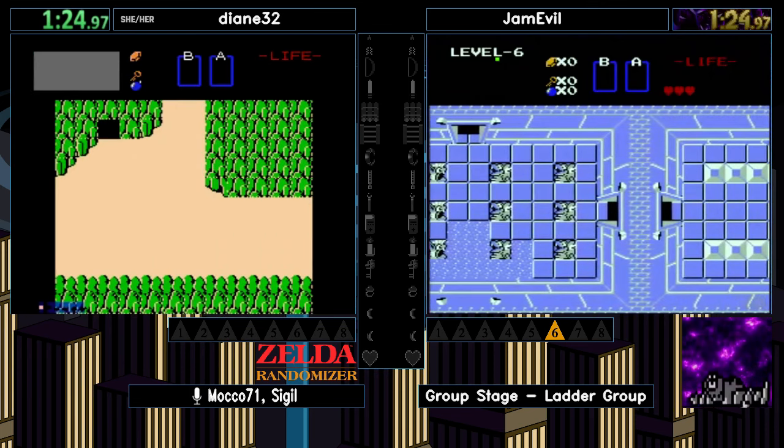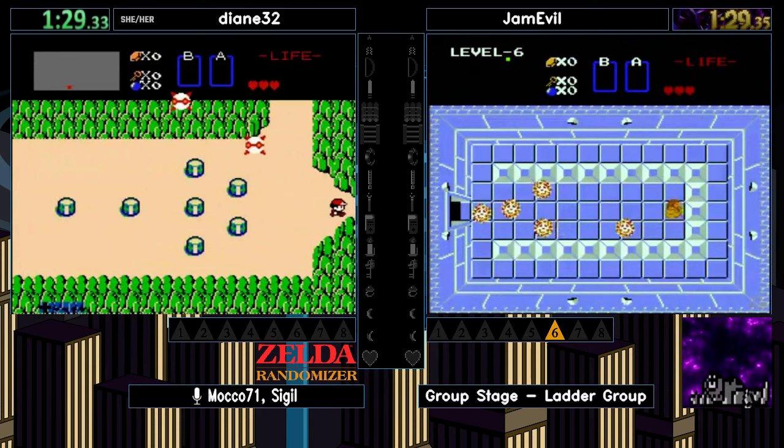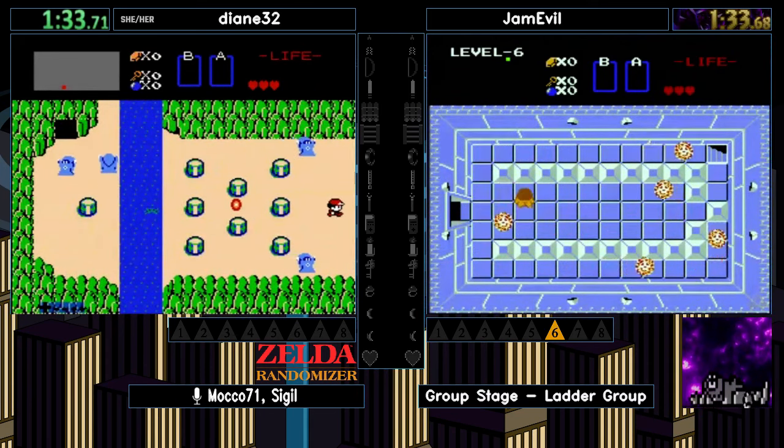Surprised to see they are going back in, though. What would you do here, Sigil, after getting that try? I'll go back in to check if it was a push block. Yeah, and there you go.